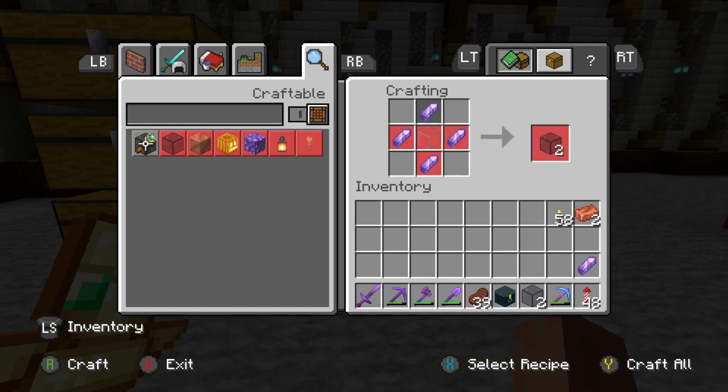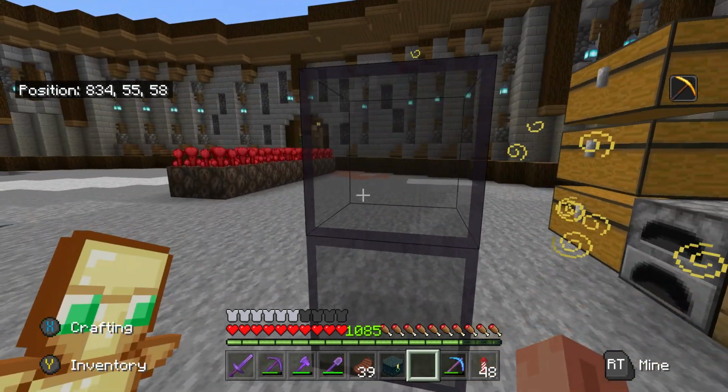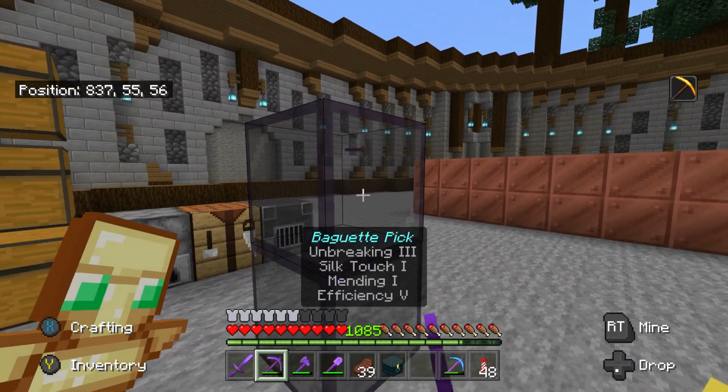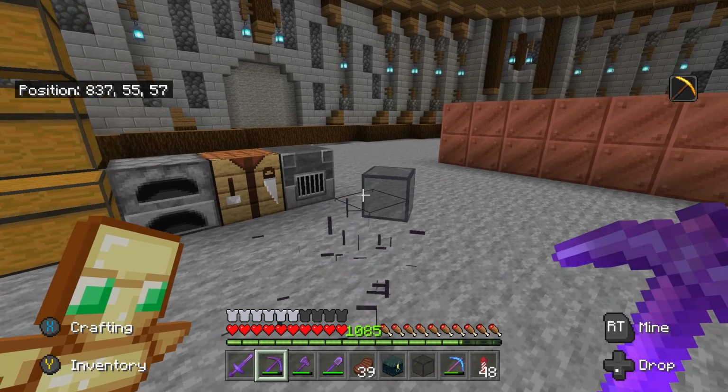So first of all is the tinted glass. I think this is just like normal glass, but light doesn't travel through. I'm not entirely sure though, but this is one of the new blocks, so I'm going to break this and put this in the chest as well.